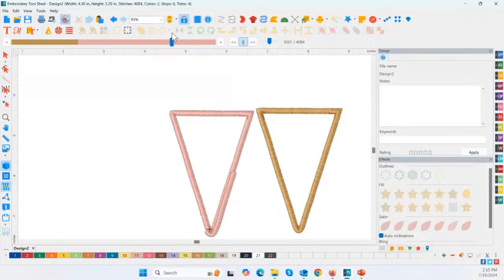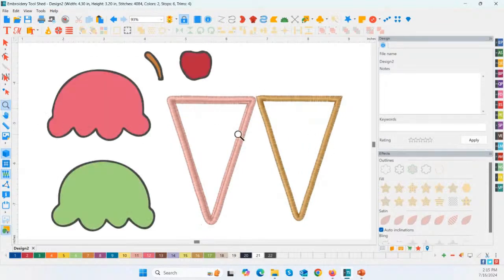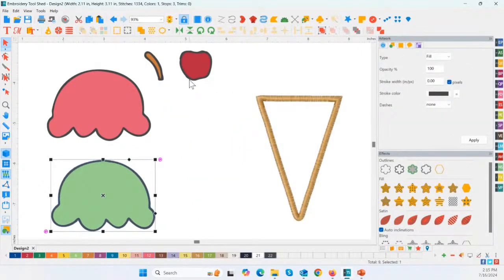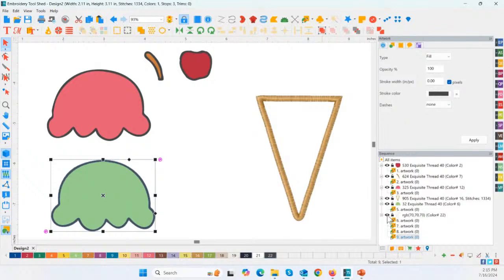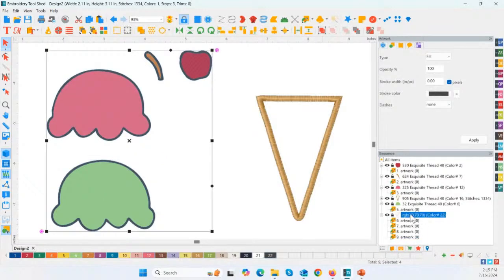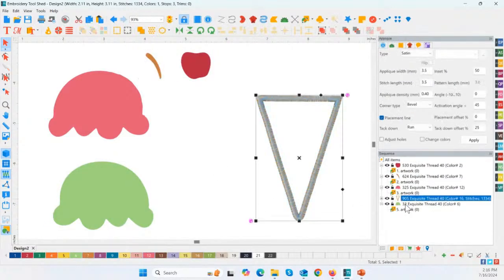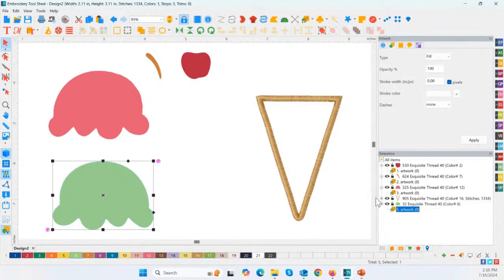So now look at this. I'm getting another line on the outside. Okay, so that's why I said that I brought this in and just had it do the background, because I can use that as my artwork piece. So now I'm going to delete this. I'm just pressing the delete on my keyboard. If I go over to my sequence view here, I can actually select all of the black components, the outlines, and just delete them all at one time. And now I'm just left with my different pieces of my cone.